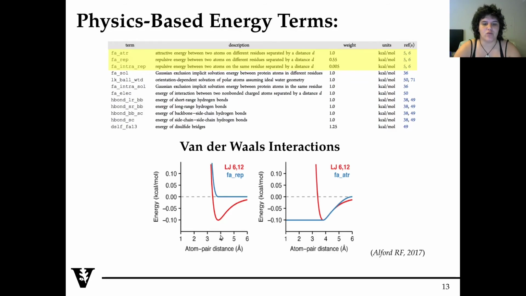While if we go from a certain distance on, we have a phase where there is the attractive energy, but then if we are too far between the two atoms, we will have no interaction. So Rosetta wants to describe exactly this, and we have different terms. The repulsive term will follow this line, in which the atom pair distance is very small, while the attractive force will follow this part of the graph where we basically get attraction.